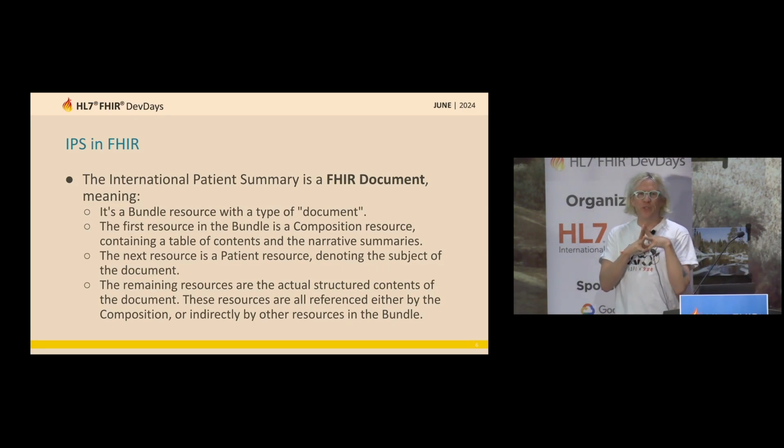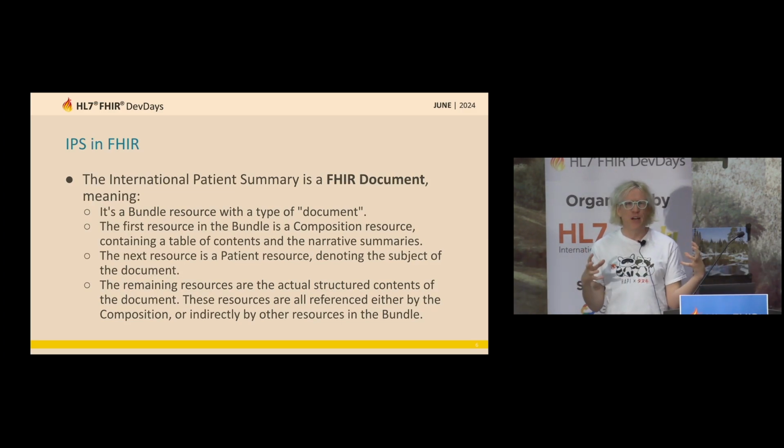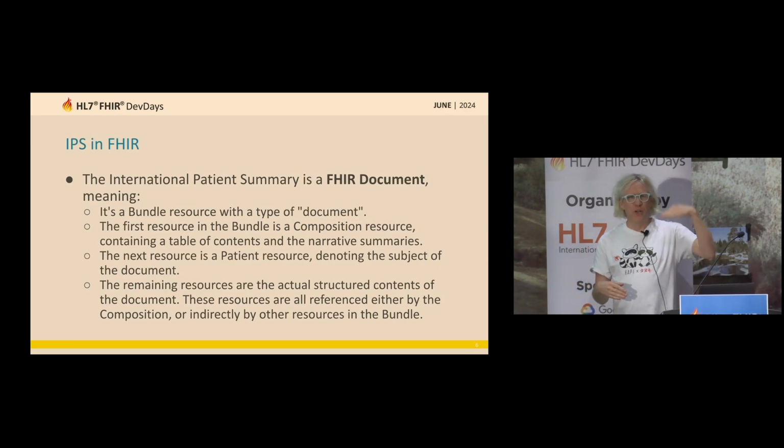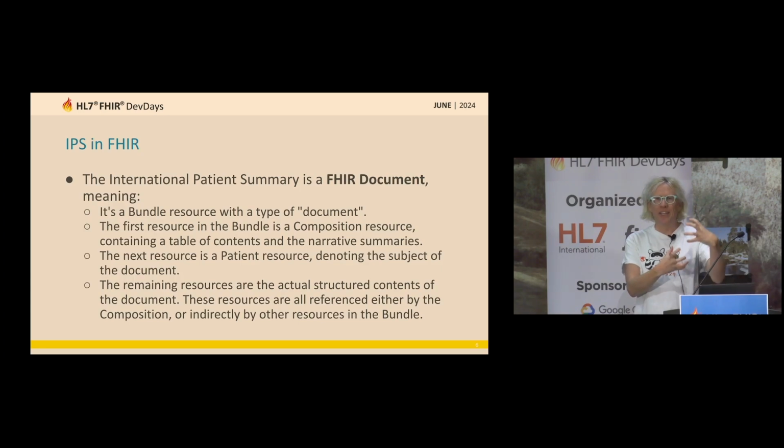And the composition resource has two primary important things it does. First off, it acts as a table of contents to the document. It lays out what the sections of the document are, and if you've got subsections, what they are, what the order of them is, and what resources in the rest of the bundle are relevant. So it acts as this guide to all of the structured content you've got within your document. That's thing one. And thing two is it contains all of your narrative content. And this is critical with FHIR documents.